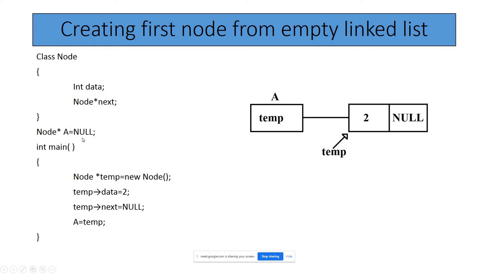This is the simple class. After that you have a pointer, a new pointer object temp of type class node, and you have put in data here too and a null. And when you run this program, temp is equal to a, that means you can see pictorially it looks like that. You have created a head node which points to this first node.